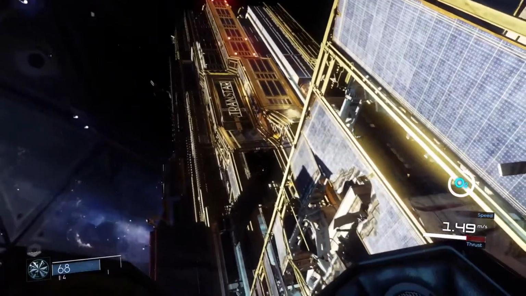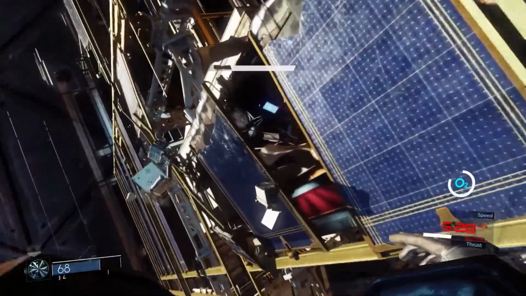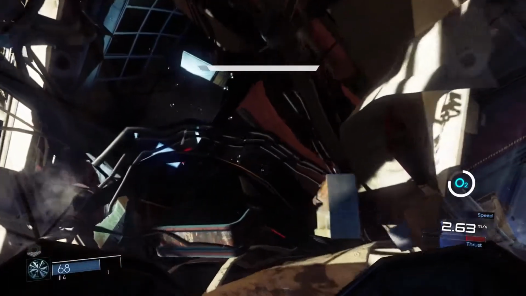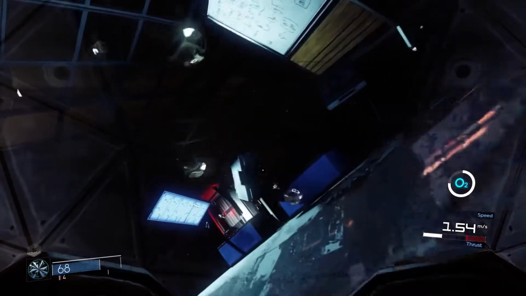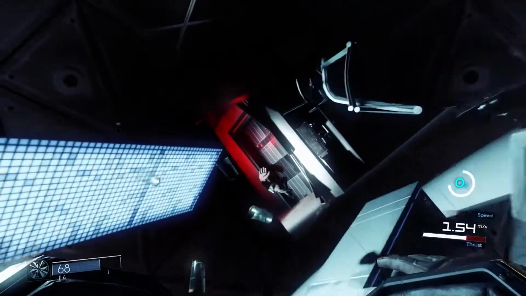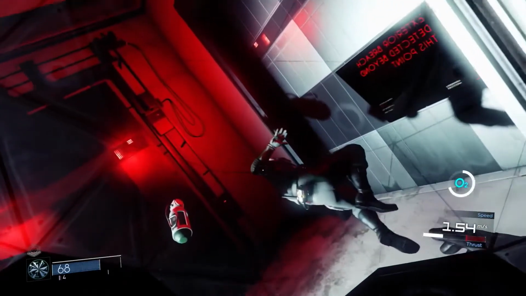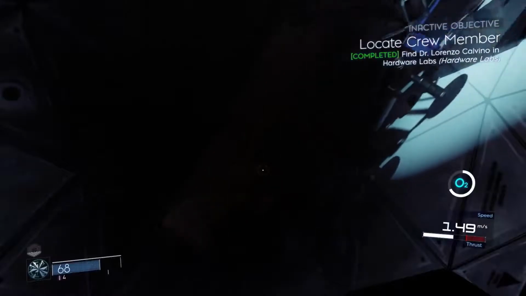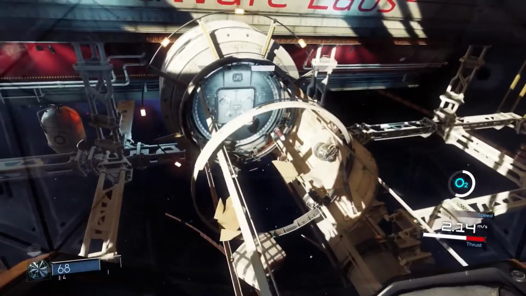Talos 1 is a massive space station, so here we've modeled the entire exterior, which the player can use to chart their course between missions or just for exploration. We've located our missing crew member. Let's head back in.